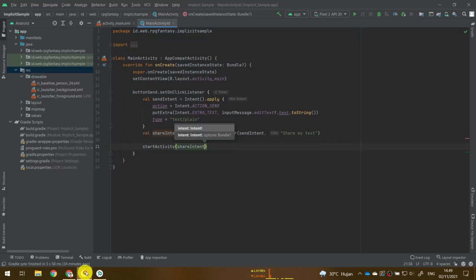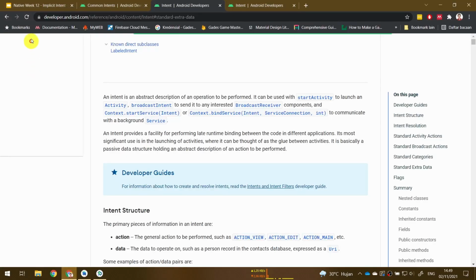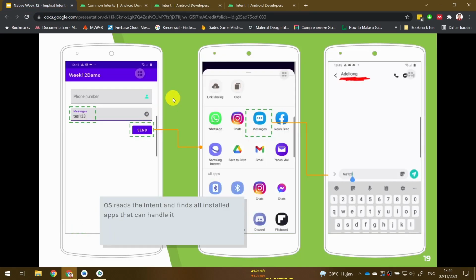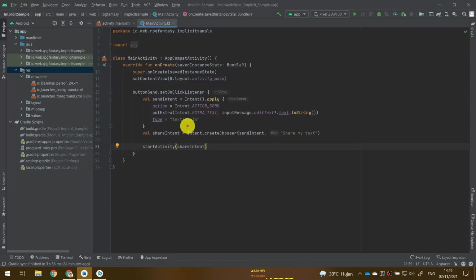I think it's still loading, so let's just continue with our code. That's all. Okay, let's try it then.